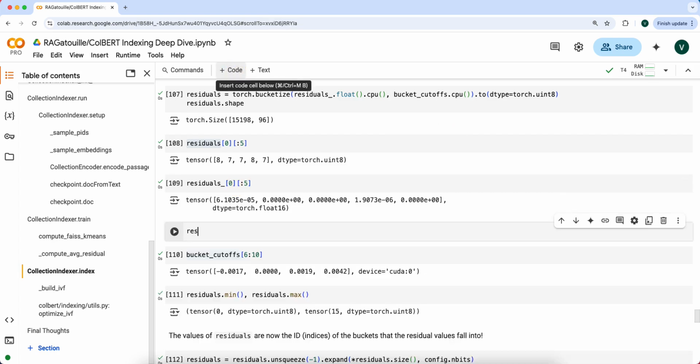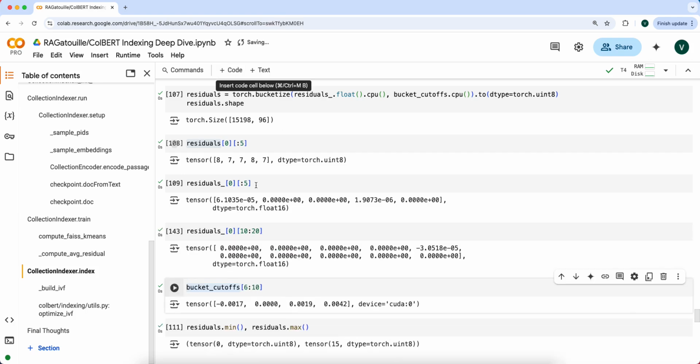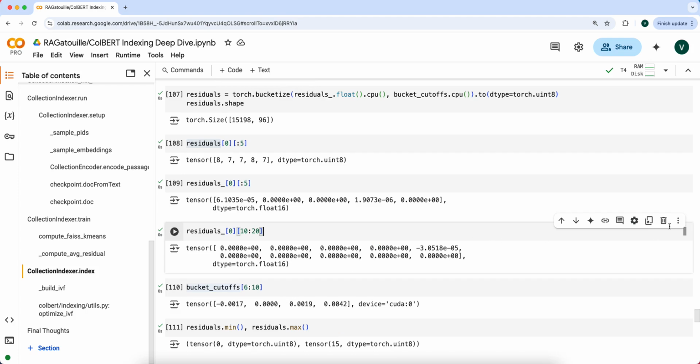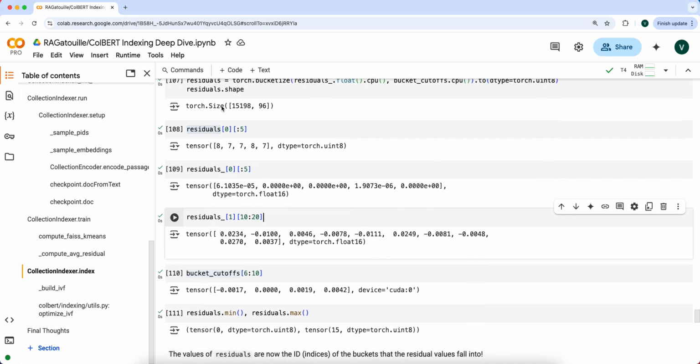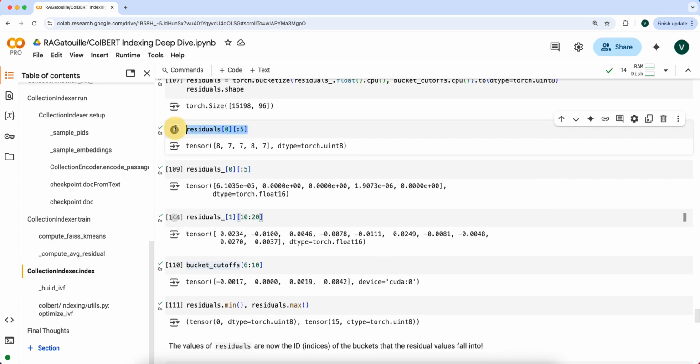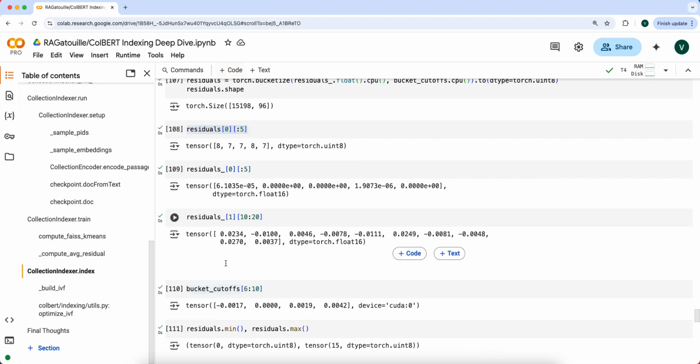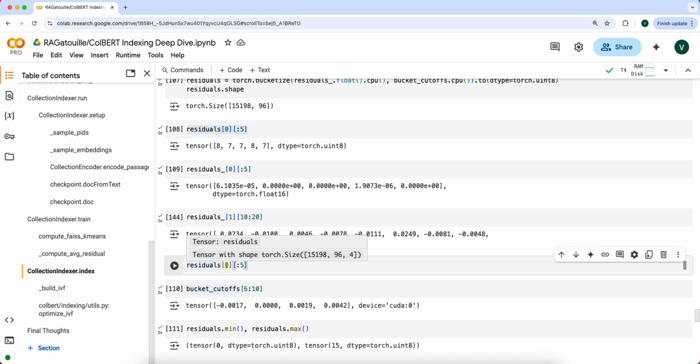I might want to give this one quick try. I'm seeing maybe we can see some more interesting values. No, these values are not very interesting. Maybe another residual vector. Okay, that's a little more interesting. So let's see if we can look at the index of our cutoff for these guys.